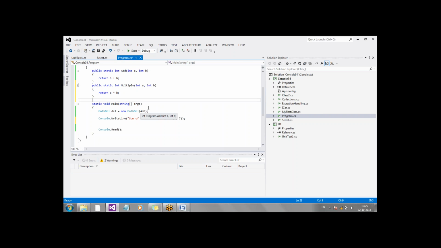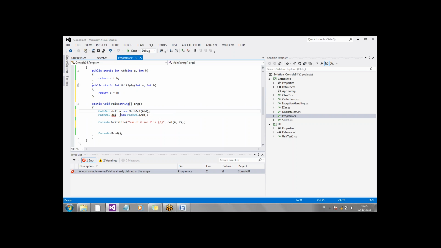And what I'll do, I'll create one other delegate called delegate2, and I'll hold the reference of multiply.